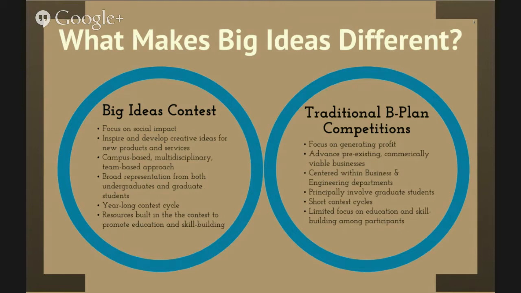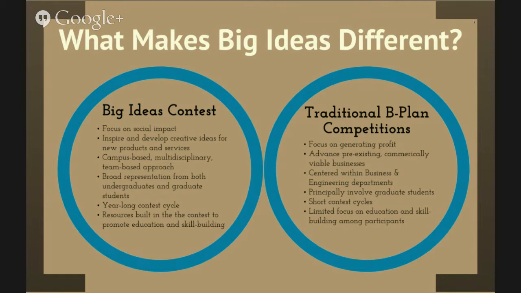Also, the Big Ideas contest sees a huge representation from undergraduate students. The contest is open to both undergrads and graduate students, as Philip mentioned, and this past year, 70% of the students who entered were undergraduate students. So we see a good representation from both groups, whereas traditional business plan competitions tend to pull mostly from graduate student pools.